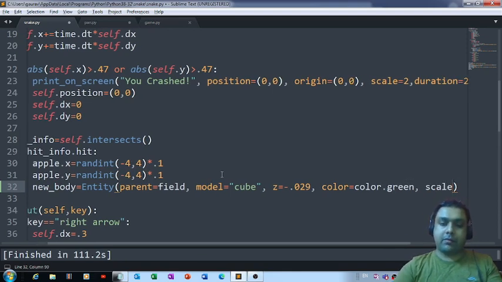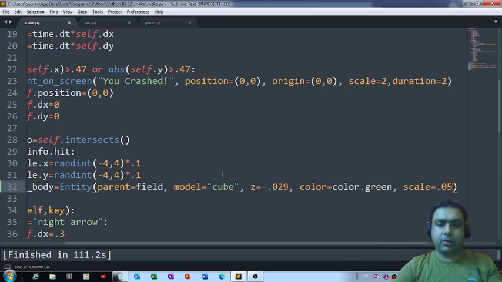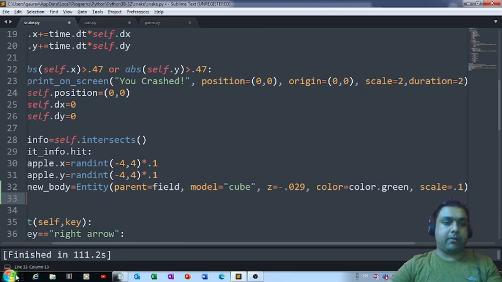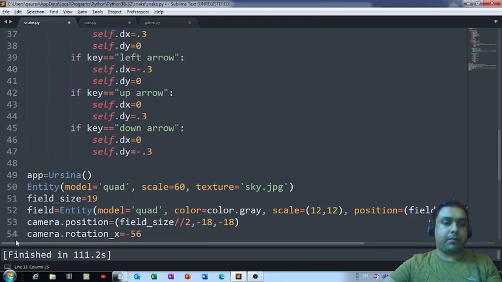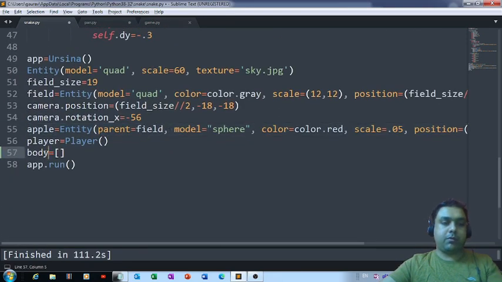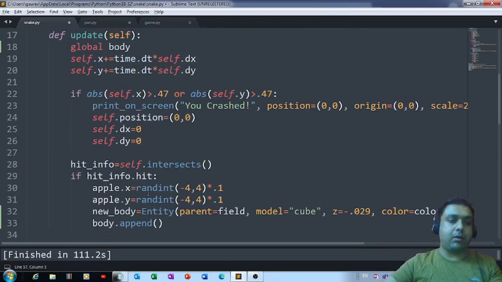Right. Let's now define the scale of this body also. I would like to have a scale of, I think, 0.05 will be more than enough, or else let's make it 0.1. I think that is also a very good idea. Now, once a new body gets created with the help of this code, which we have defined inside this if control statement, the next thing we need to do is append this new body to the empty body list, which we defined some while back over here at the bottom, right? So to this, we need to append this new body now.